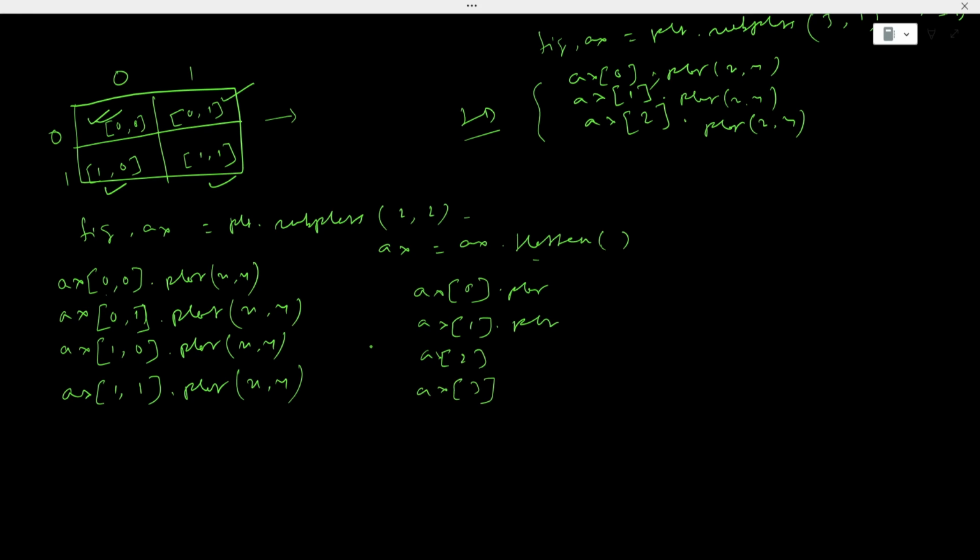This is my 0, this is my 1, this is my 2, this is my 3. So this is how you can also execute your code by converting your 2D array into a 1D array. I'll show everything in practical.